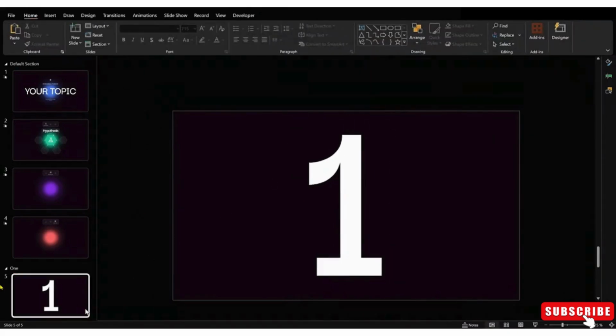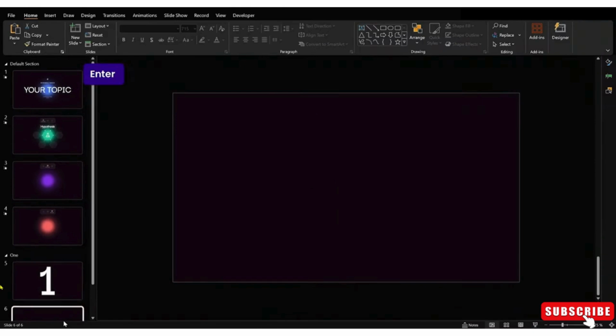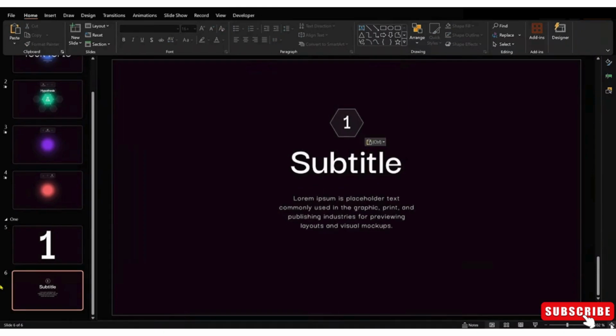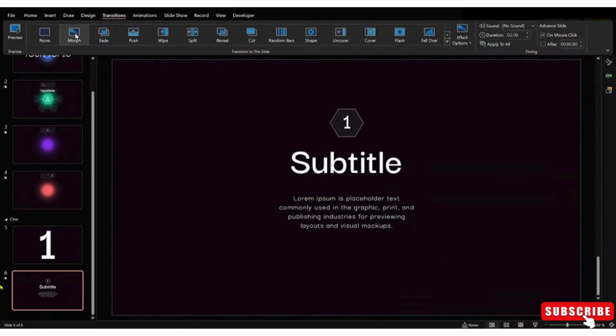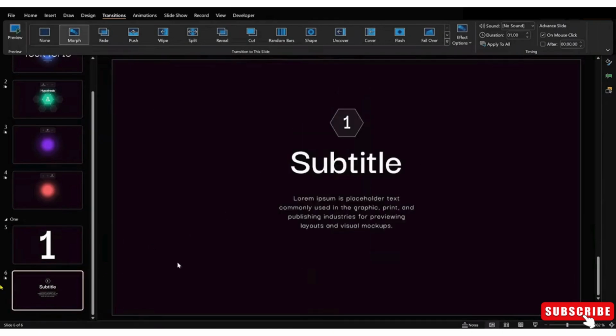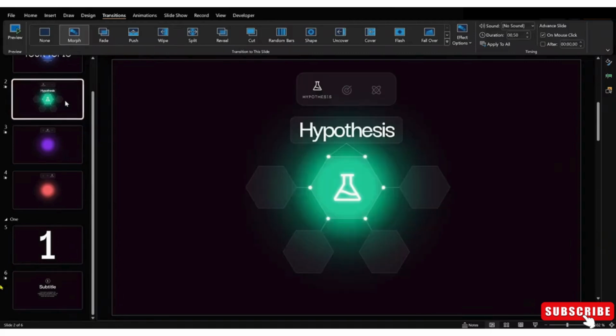And next let's insert one more slide just below the number 1 slide. This is just a sample content. Feel free to insert anything that you wish inside this or any other slide. Let's make sure that this slide is using the morph transition, and for the transition duration, let's use 1 second. First slide doesn't need any slide transitions, so we can leave it at none. Let's ensure that this slide has the morph transition applied. We have created our first section, and now let's get back to this slide.